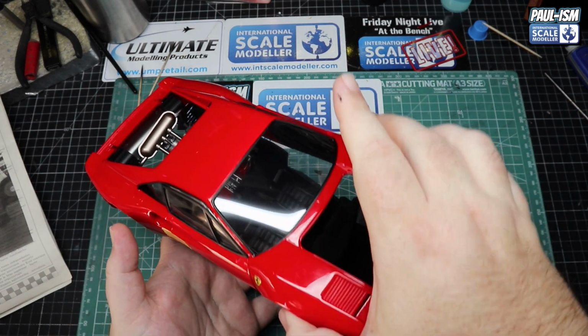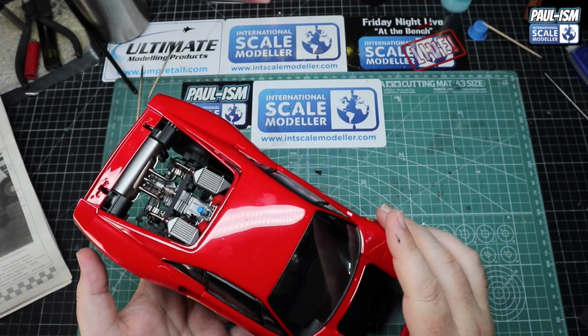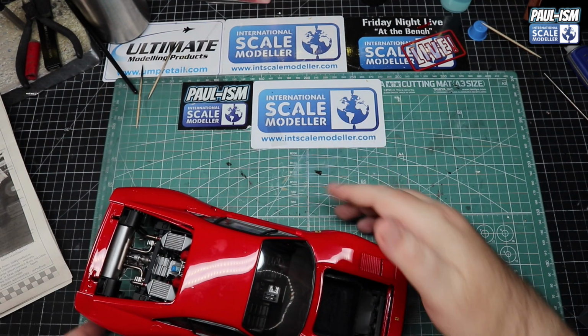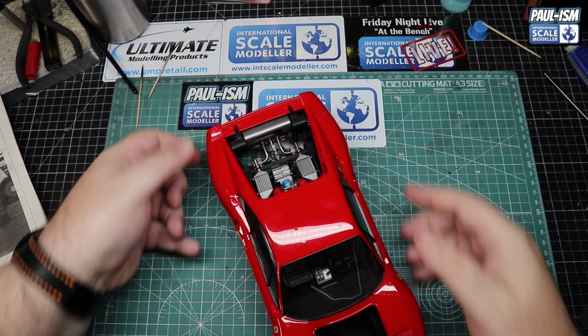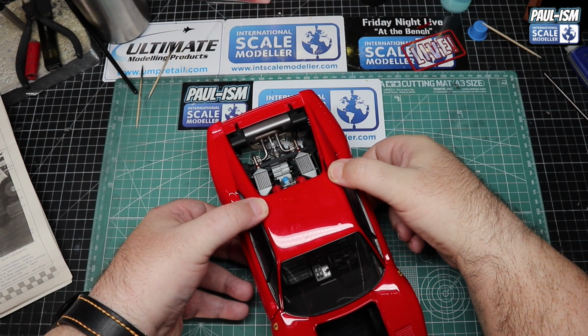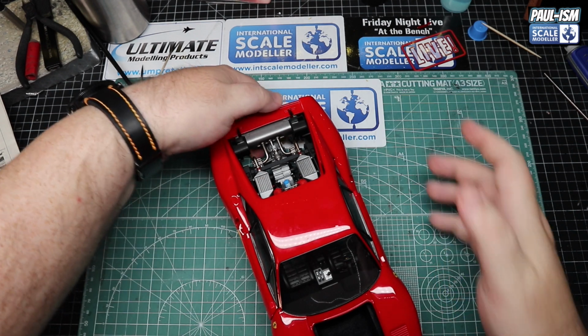So we've got a locating lip at the front, and there's 2 little locating points at the back as well inside. So you need to just open up those bottom arches there very carefully, and just pop them in place.